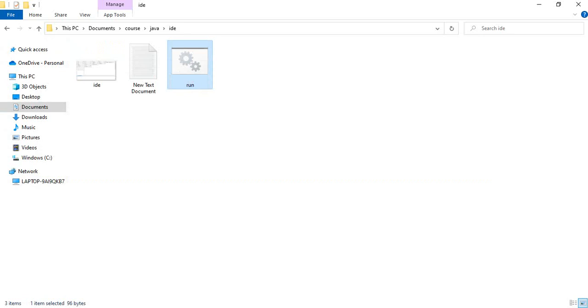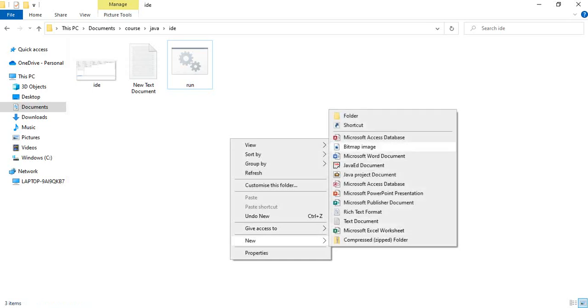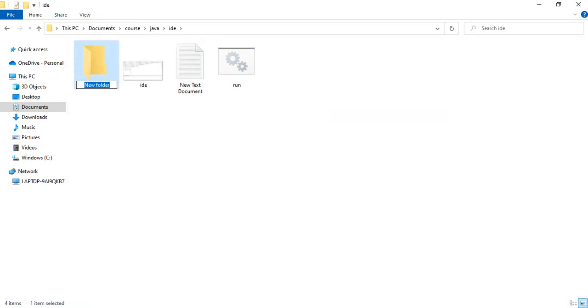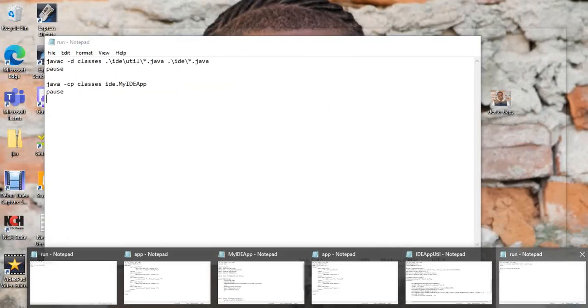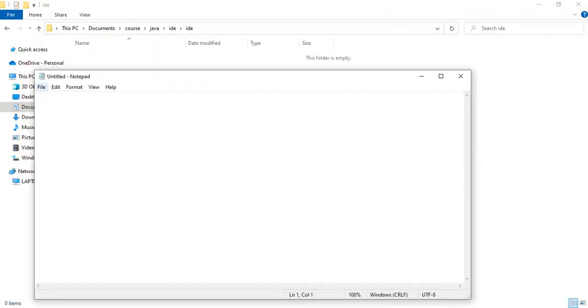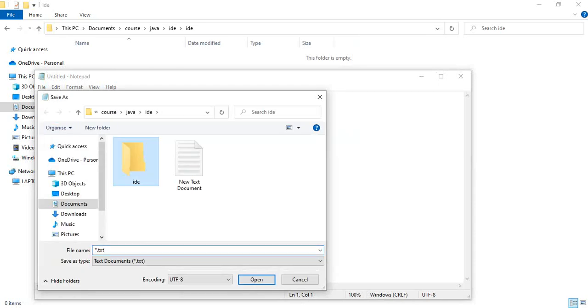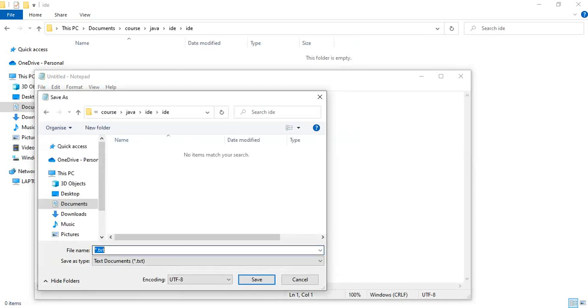So I'm gonna set up my directory structure. The first folder I'm gonna have is my IDE, of course. And I'm gonna save, so this is gonna be my IDE app Java.